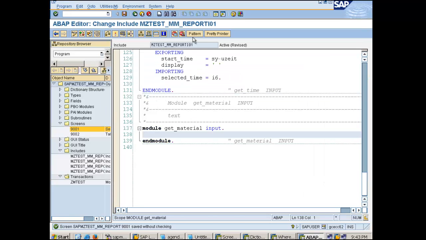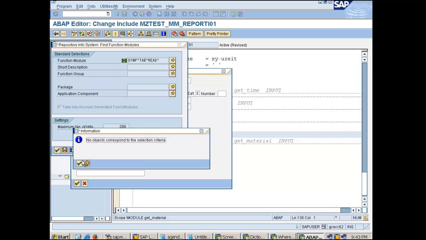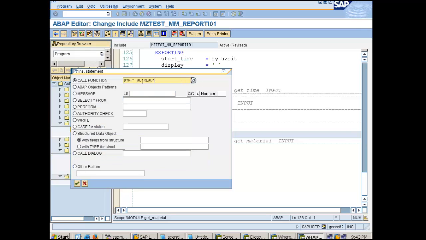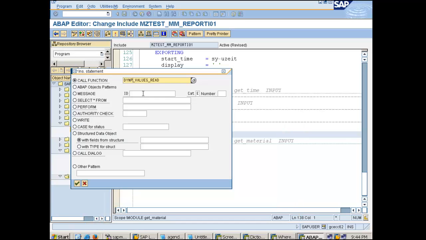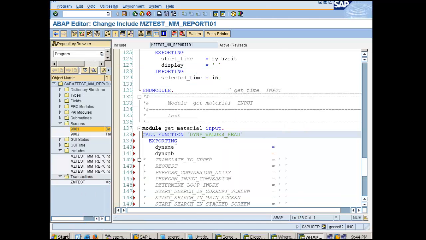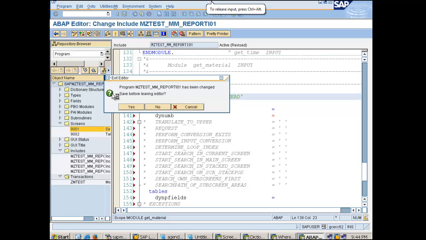Here we have a function module called DYNP_VALUES_READ. For this function module, you need to declare the variables like this.